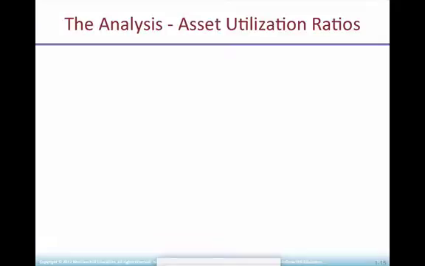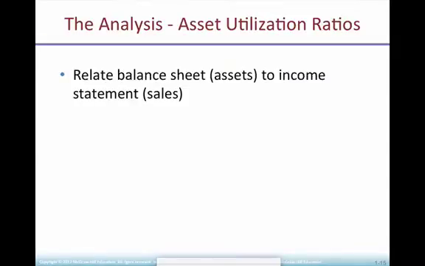We are going to calculate the receivable turnover in days, how long it takes for the business to collect this receivable. For this ratio, we are going to want a smaller number because we want to collect receivable faster. We are going to calculate total fixed asset turnover, how do we make the most of our fixed assets as a business, and basically there are five asset utilization ratios that we are going to go through using the data from the balance sheet and income statement that I showed you earlier.